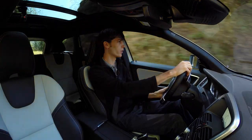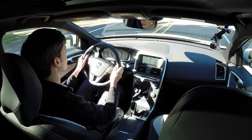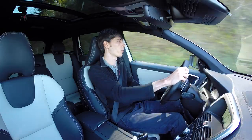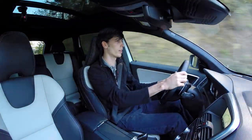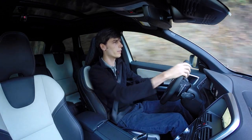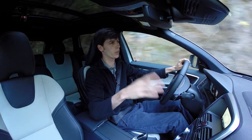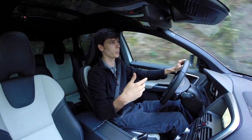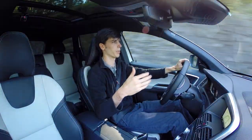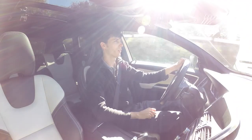This car also features lane detection — if you start going outside of your lane it'll give you a little audible warning. Here we can test out that lane detection and you can hear it telling me to get back in the lane. This also has adaptive cruise control, which is a feature I absolutely love. If you get the chance to test out a vehicle with it I would recommend doing so. The great thing about the system is you get on the highway and you don't really have to worry about matching anyone's speeds — if the person in front of you slams on the brakes the car will do it for you, and when they accelerate again the car will accelerate for you. It's really nice to take some of the responsibility off you while you're out on the highway.